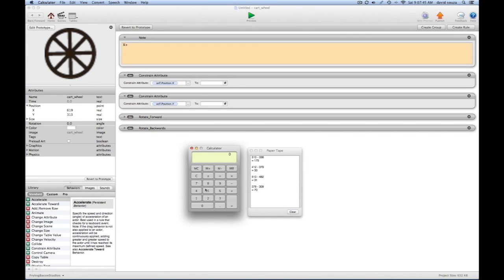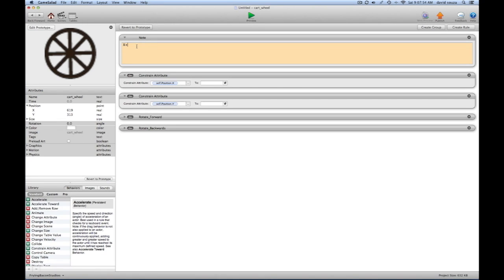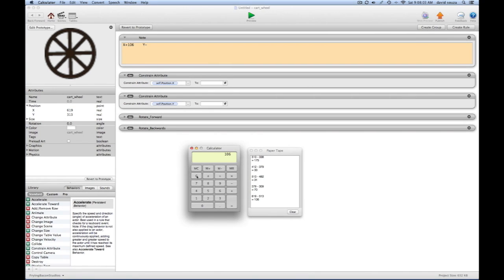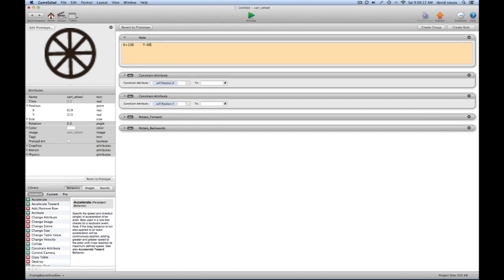So we'll start with 619 minus 513, and that's 106. And then the Y we know is going to be negative. So we have 379, which is the cart Y, minus this wheel's Y, and we have minus 66.